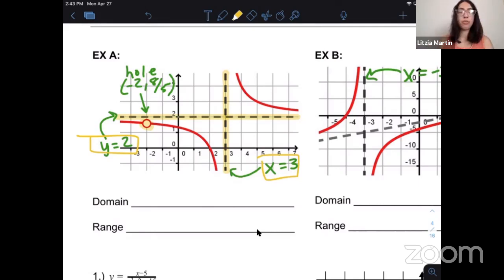So if you have this rational function and you know that the hole is at (-2, 8/5), I can say, let's plot the point (-2, 8/5). Then I can go in, plot the point, and now all of a sudden my graph is continuous. It's no longer discontinuous. So that's why we call it a removable discontinuity, because we can actually figure out the location of that hole and fill it in if we need to.